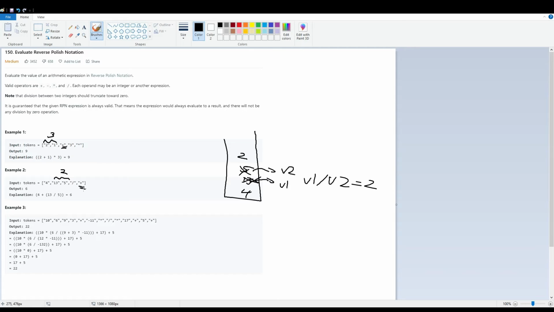In this case we see plus, so we pop 2 and 4, and 4 plus 2 equals 6, and then we push that back. When we come to the end of the string, our output will be the last element remaining in this stack, our result. That's how we're going to go about it.